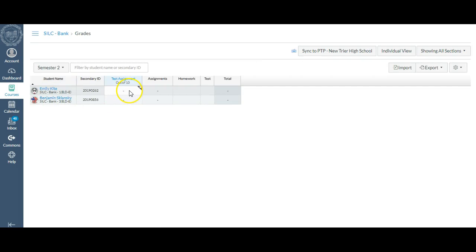And my two silks are right here, and here's their assignments. So if you grade it by hand and they get a score, let's say they both get 10 out of 10, enter it in there, and you're all done.